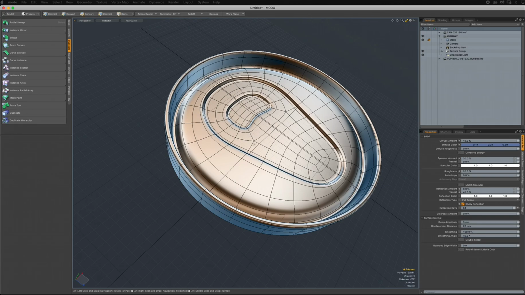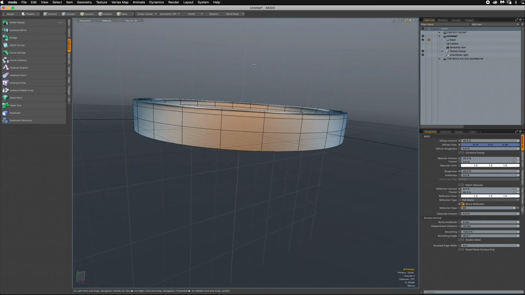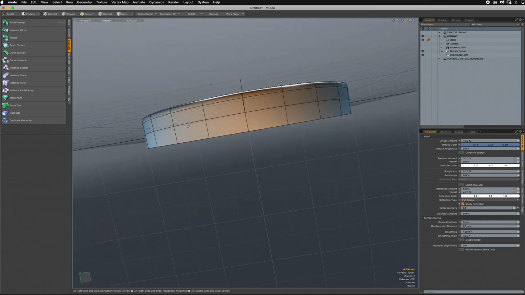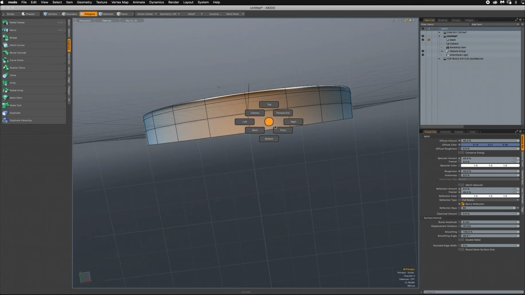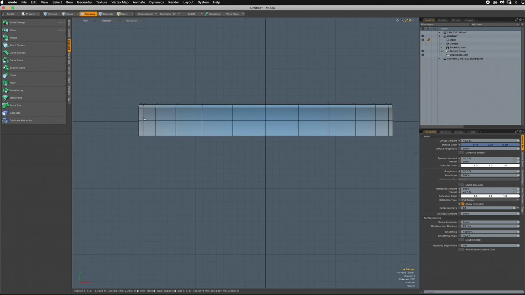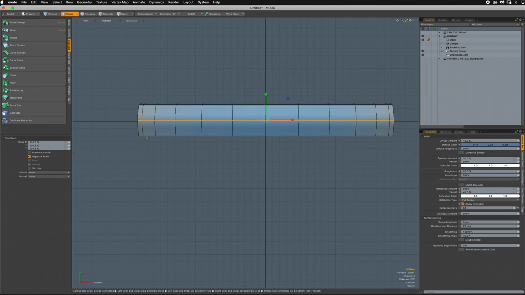I think we had a good position here for the top to be. We just got to move. When we come back on the next one, we just got to shape this bottom here. So this has to actually come out sort of like that, and then we have to come around and just attach it to the can.